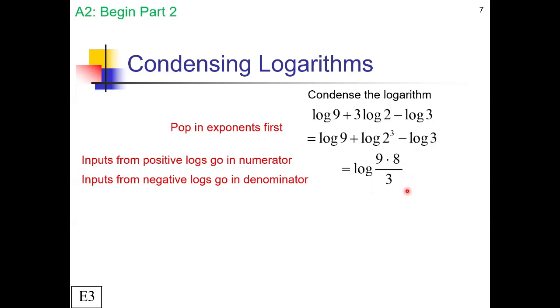And you can simplify this a little bit if possible. So this is really 9 divided by 3 would give us 3. 3 times 8 would be 24. So we can condense this ultimately to just log of 24. Now you always have to double check because sometimes if you have a constant at the end, you can actually simplify it further, if the constant is a power of your base. In this case, though, if you're asking 10 to the what power equals 24, there's not a whole number or even any kind of fraction that does that for you, so this one's done.